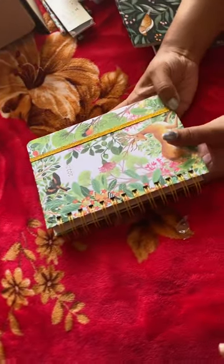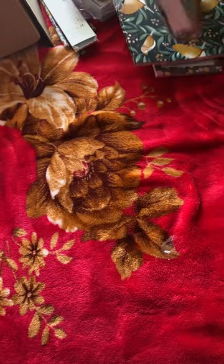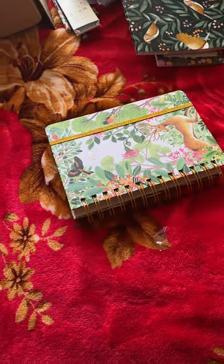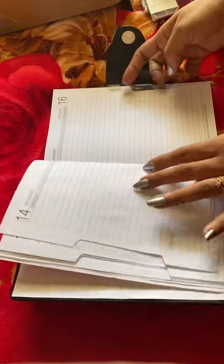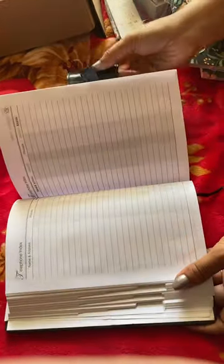Overall, this is a very good, compact planner for 2023 that you can carry everywhere. This time I also bought a separate 2023 diary because the planner only has about five lines per day, which isn't sufficient for daily reflection. With a dated diary, you get an entire page for each day to write what you want to do and reflect. That's why I always buy both a planner and a diary together. This diary is also compact and will easily fit in your wallet or tote bag.